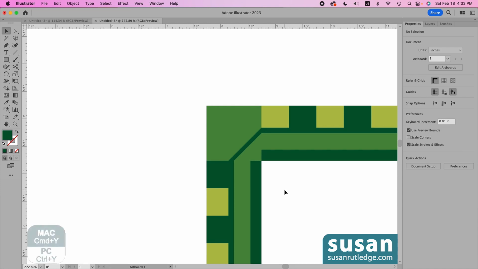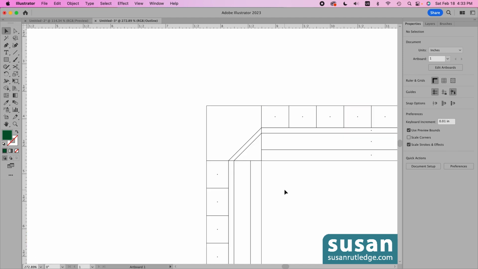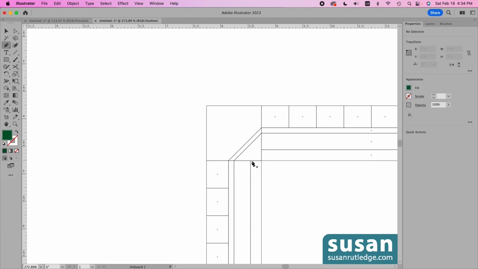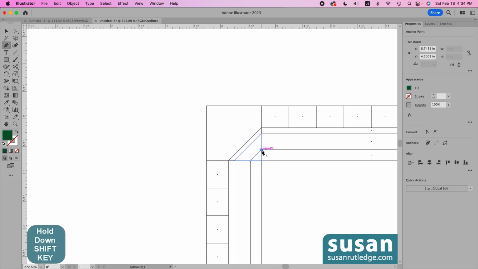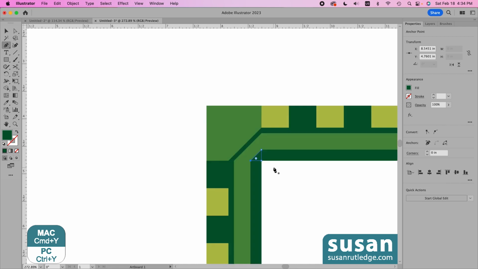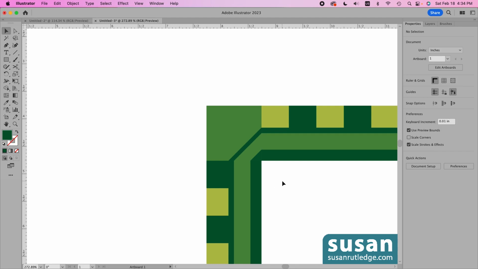So I'll go back to the outline viewing mode, keyboard shortcut Command Y, and create the next piece. I'll get the pen tool again, keyboard shortcut P, and this time I'm going to line up these two larger inside sections. So I'll start right here, click here, and then move over to this anchor, click here, hold down the shift key so I go perfectly vertical, then hold it again to go horizontal, and then I'm going to move back to the preview mode, keyboard shortcut Command Y, and I'll get the selection tool, keyboard shortcut V, and click on the artboard to deselect that.